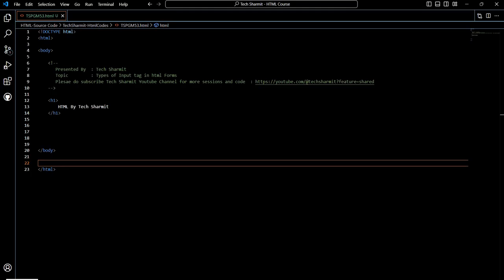In this session, we will discuss another few types of input tag that we can utilize along with HTML forms. Prior to this session, we have already discussed various types of input that we can use with HTML forms. This session is in continuation of the same, where we will talk about two more types of input fields, which are hidden and radio. Both are very important fields, and there are numerous scenarios where we are supposed to utilize these two types of input field in HTML coding, or in a website.